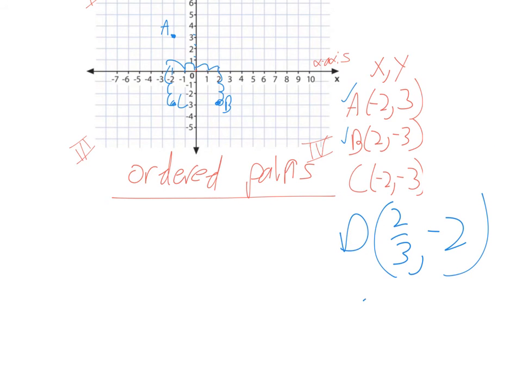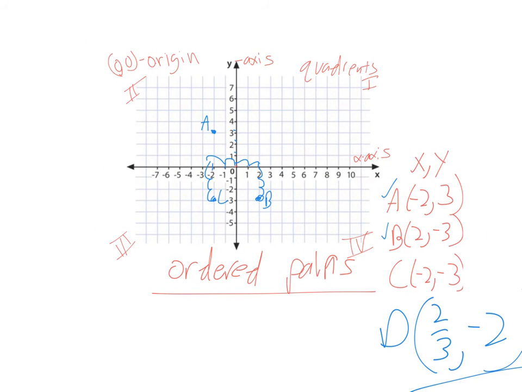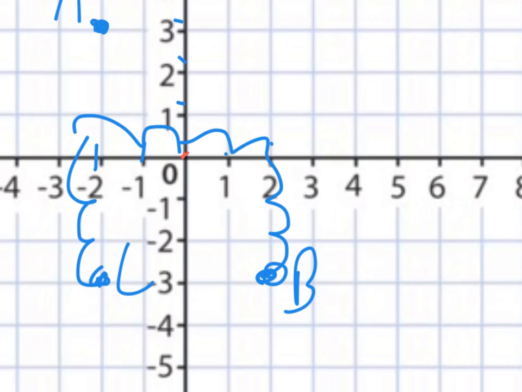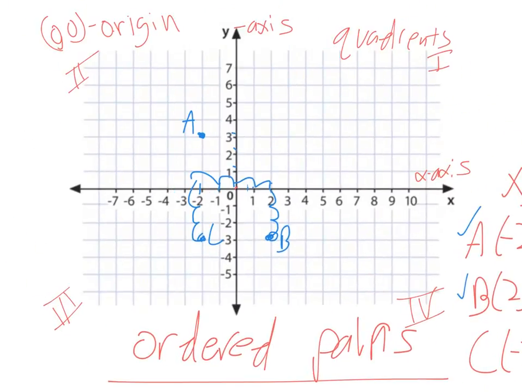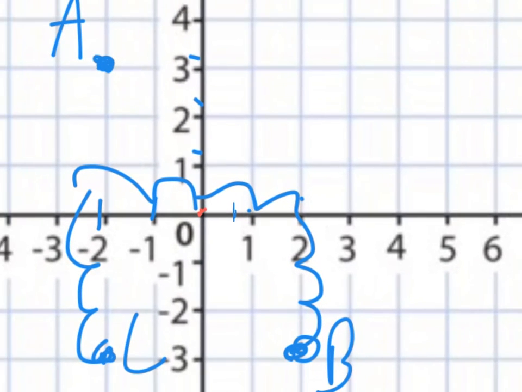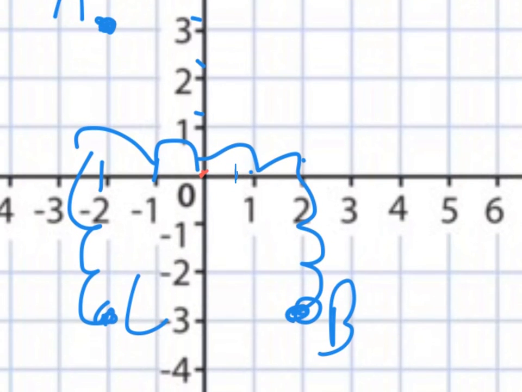Say now we have a number, a coordinate pair, an ordered pair like this. That's 2 thirds comma negative 2. So this means that your x-coordinate is going to be 2 thirds. I mean, you don't even go the whole distance. So I'm going to zoom in here and say, okay, so 2 thirds would be probably right about here, just estimating, and then the other coordinate was negative 2. So I come back in and I go down 2. So from here, I go down 1, 2, and my point would actually be there, and then I could label that point D.